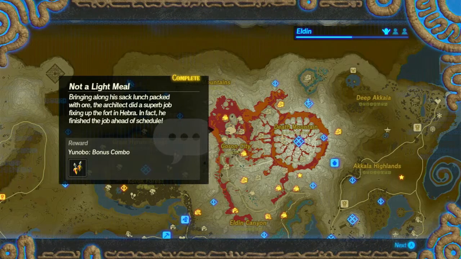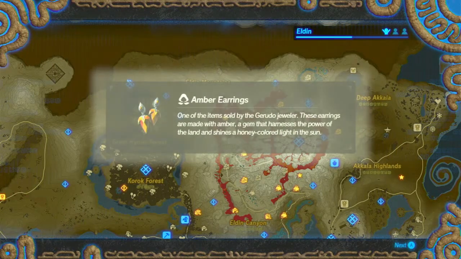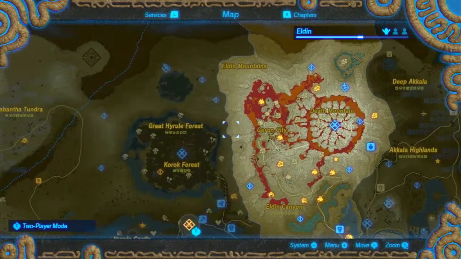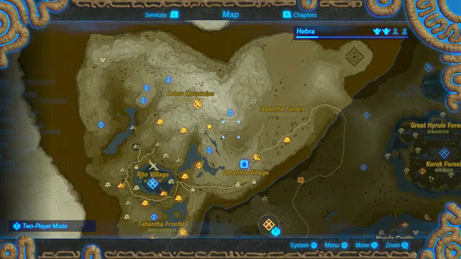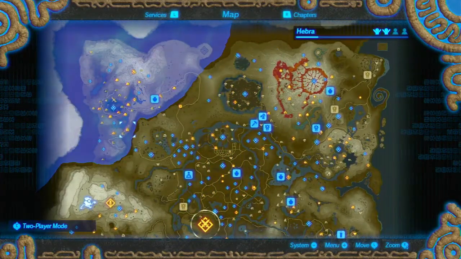Bringing along his snack lunch packed with ore, the architect did a superb job fixing up the fort in Hebra. In fact, he finished the job ahead of schedule. Yonobo gets an extra X combo. And also we get amber earrings because we're just getting earrings at the moment for some reason. Now, is anything still glowing? Yes, just a few.